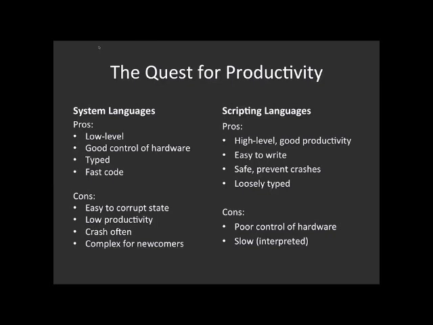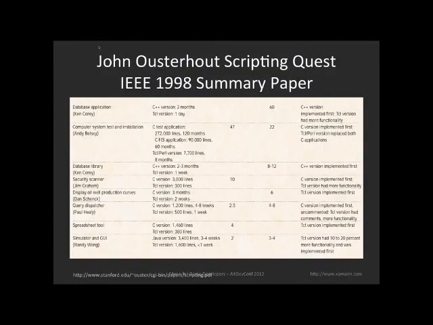Well, I'm sure somebody in the audience has done it, but in general, scripting languages are very good for productivity, but they're pretty slow. They're pretty slow compared to native code. And this is a discovery that Mr. John Osterhout, who can be credited for a lot of innovations at Berkeley that today we take for granted, made.